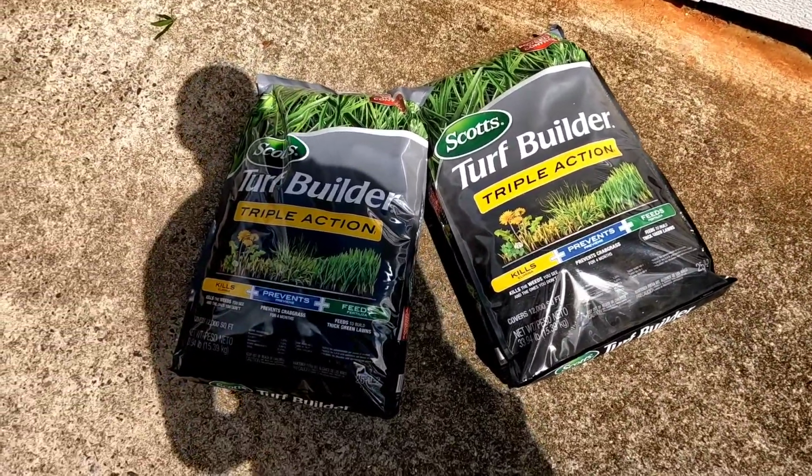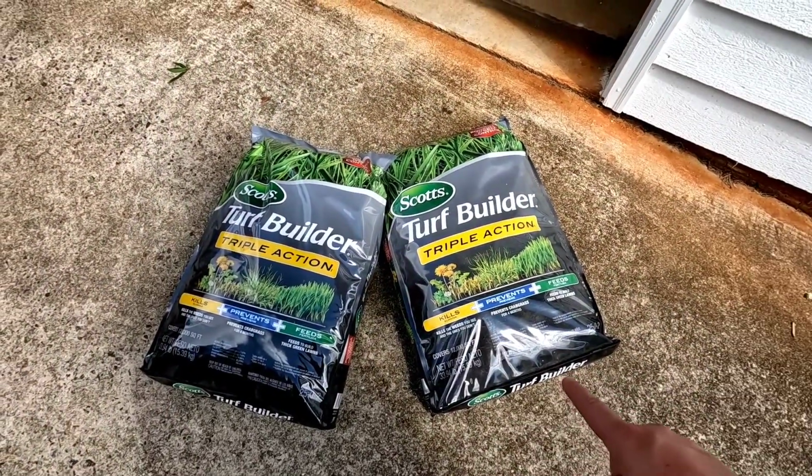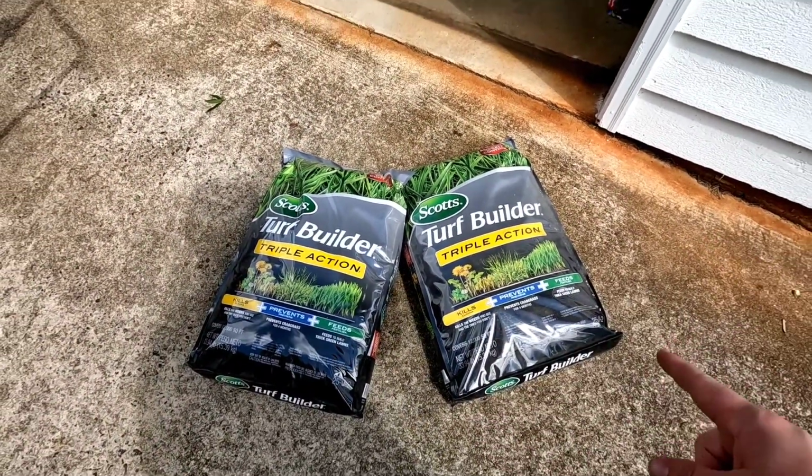So the product that I want to talk about today is something that I've never used before, and it's pretty new, and I've seen a lot of videos swirling around the internet about it, but we're going to be using Scotts Turf Builder Triple Action. This stuff is pretty cool because it has preemergent, weed control, and fertilizer, all within one single application.